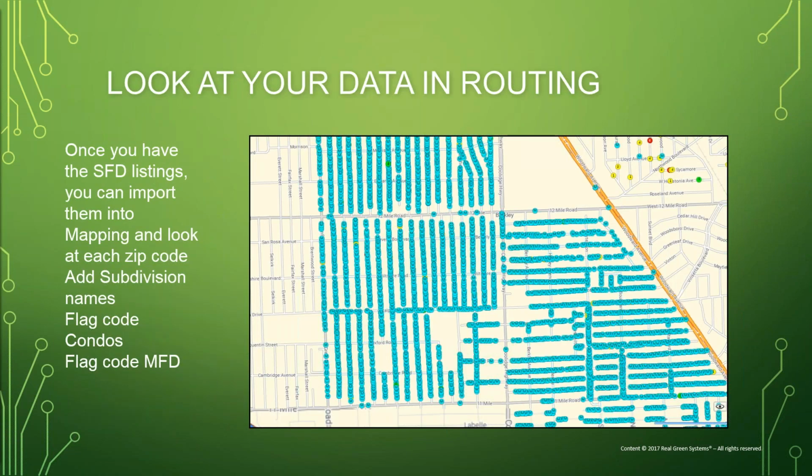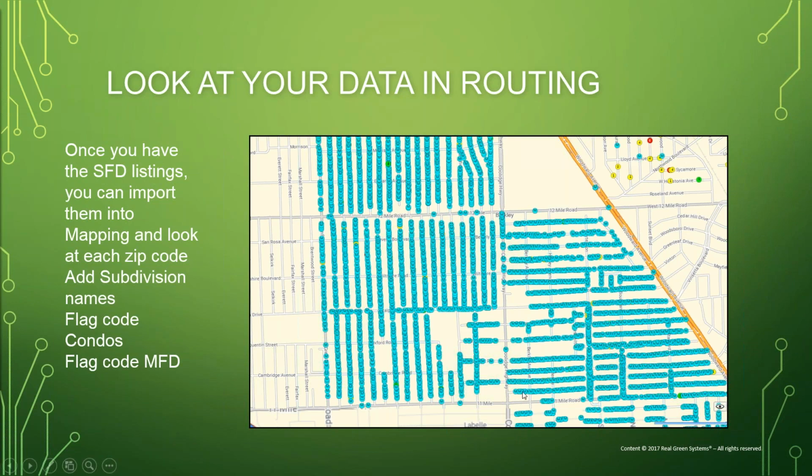Did I get the areas that I wanted to? Am I hitting basically the subdivisions or the areas that I feel were my most targeted? So once you have that, you go in. Here we've selected some things where we have active customers in here. We have some cancels, and we have some pending estimates, which you can see here with the green and then the bluish tint with marketing. So these are actually by status codes. So you always want to go in and look at that.